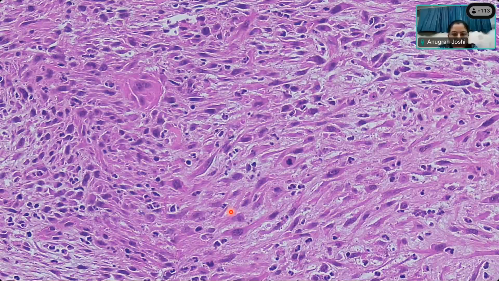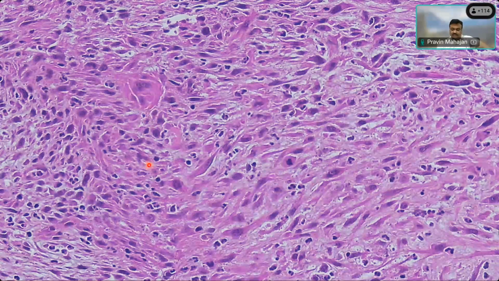Yes. On the high power, you start to see mitosis, right? This is mitotic activity. So there is mitotic activity also in this tumor, right? Some of these cells, like this cell which I'm pointing to, don't look like spindle cells, but look like they have some epithelioid features. So mostly the tumor is spindle, but maybe there are some cells thrown in which have epithelioid-like features.